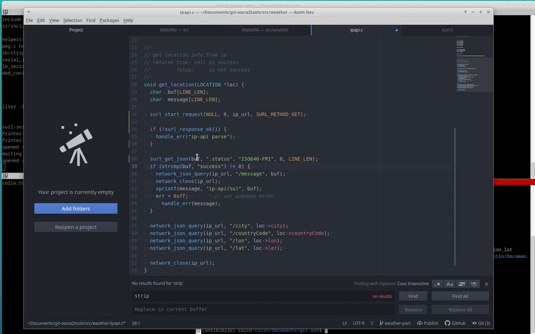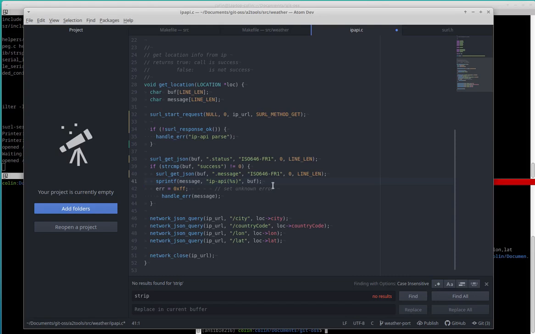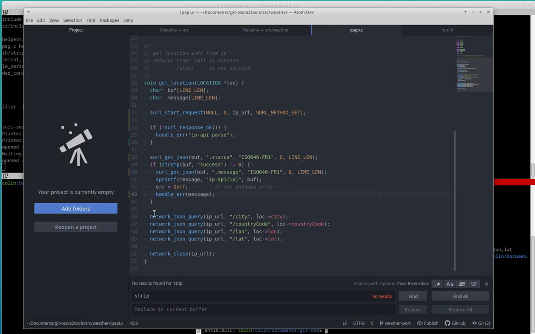So let's check the status, and if it's not success, let's log a message. Done. And in case status is success, we are going to get everything in there.